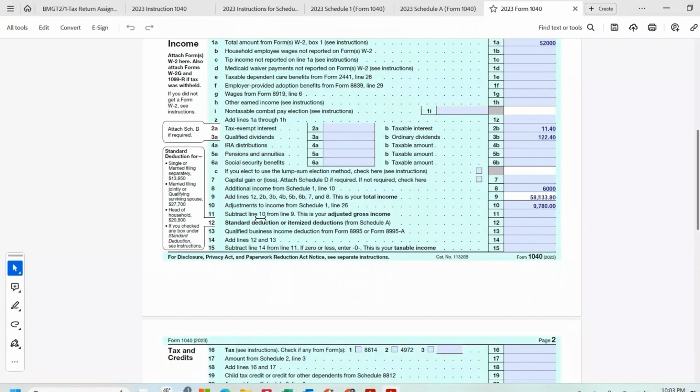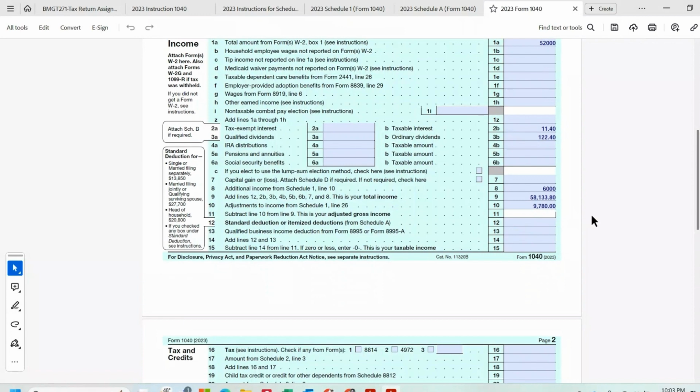Subtract line 10 from line 9. This is my adjusted gross income. So use your calculator and just go ahead and subtract that out. In this case, let me get my calculator out, and I'm going to go ahead and calculate this out.